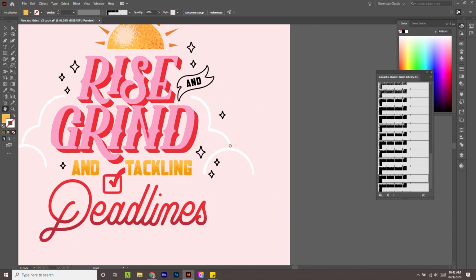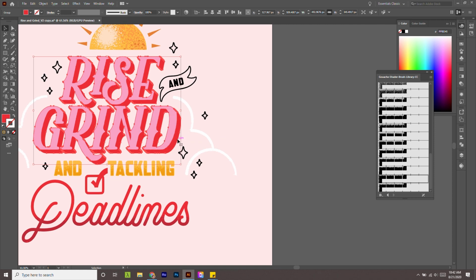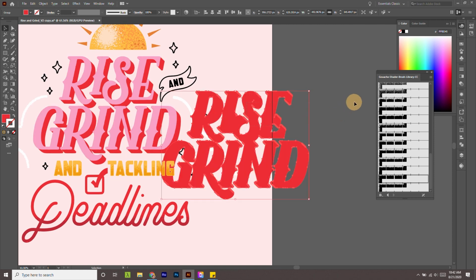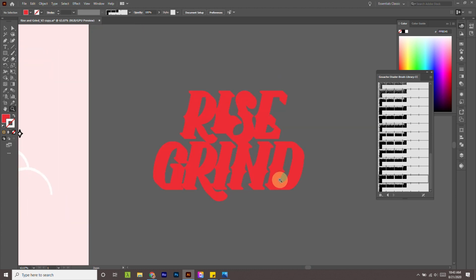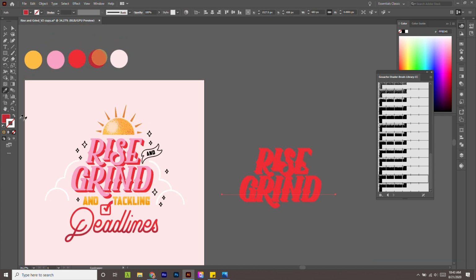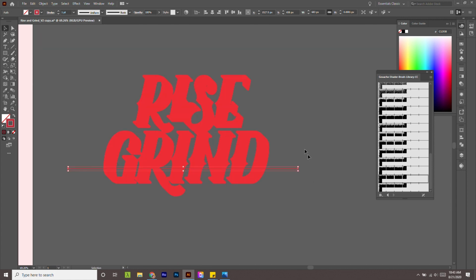Now I'm going to add texture to this background of the rise and grind. So I'm going to duplicate that. And again, I'm going to work with it on this side. Now that I have it over here, I'm going to add the texture the same way I did before. The straight line. Then I want that line to be the dark red, which I grabbed from my color palette. And then you can choose your shader on the right side. So I'm going to go with this one, and I want to make sure it's right above. I'm going to increase the stroke size, and then I'm going to bring it up again.